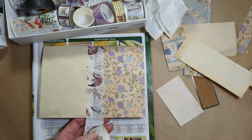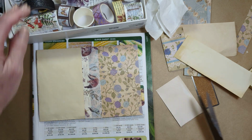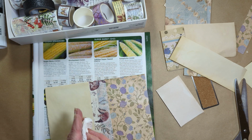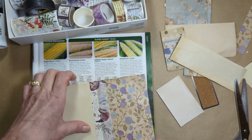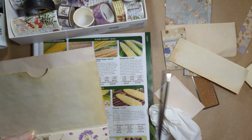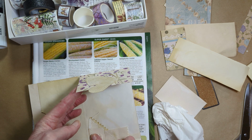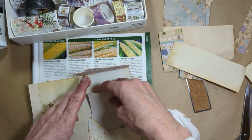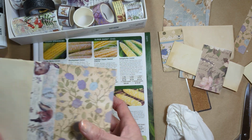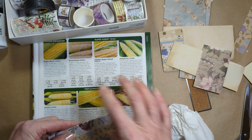Paper scissors. Sticky note. Let's see if there's any overhang over here. See how that's doing. That's definitely a tuck spot now. We just have to decide what we want to put in there, but I'm getting distracted from this. Yeah, so that is, oh, I got that one on straight. Yay.